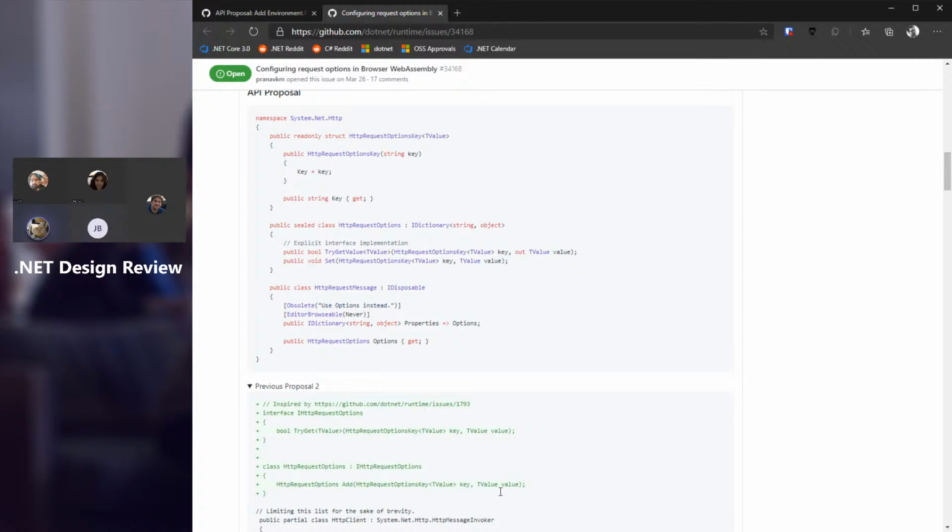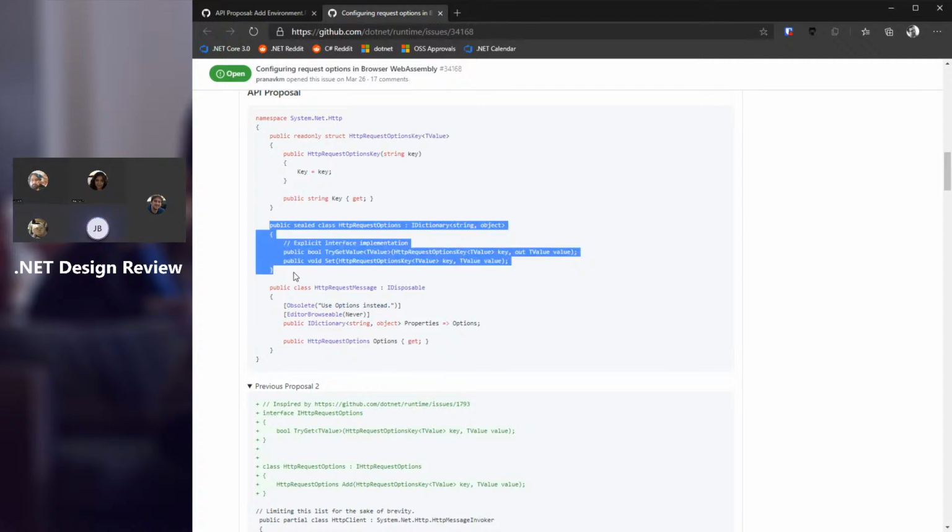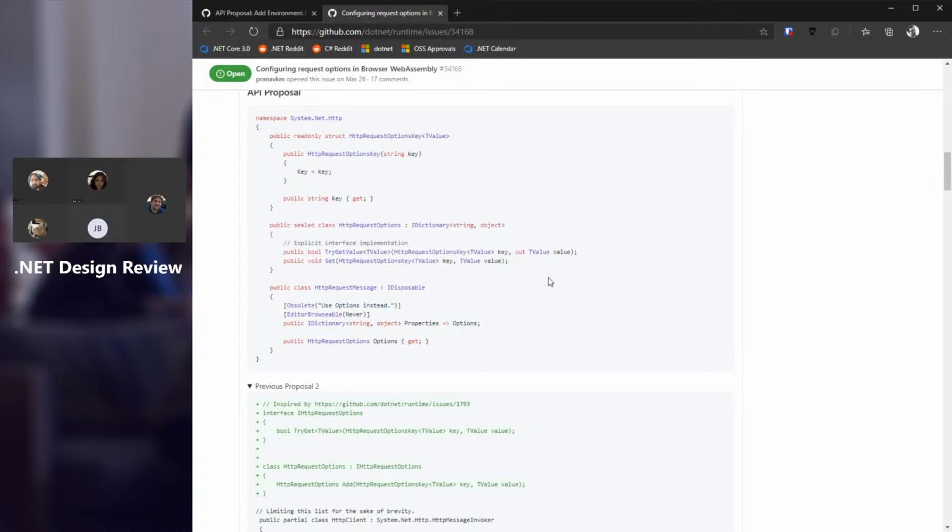So the property fills that gap, and then you use the options as a way to make that experience a little nicer. And then in 5.0, maybe in 6.0, we improve on that and figure out how to pass these options through GetFromJsonAsync and so on. So is the idea that the party that deals with this and the party that deals with this are both infrastructure, so the end user doesn't actually do anything like this? Probably not. The end user would set options, right? They would set fetch options if they need them.